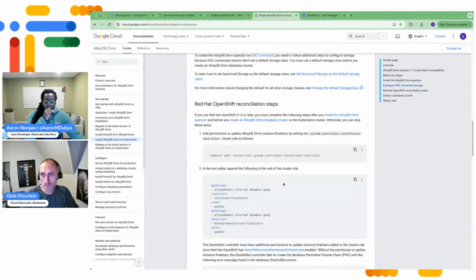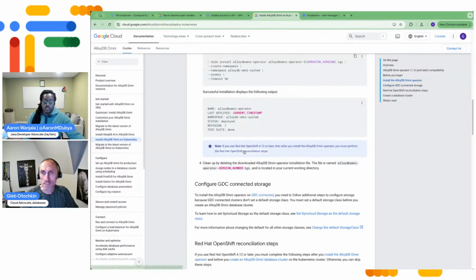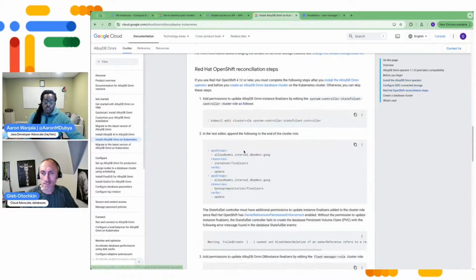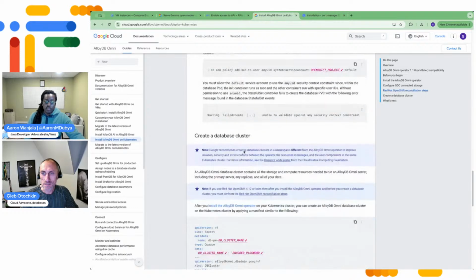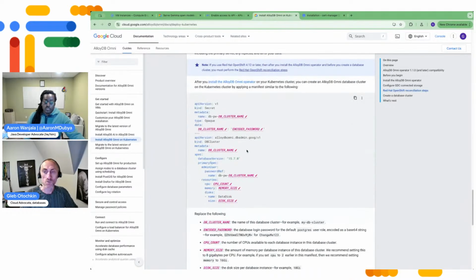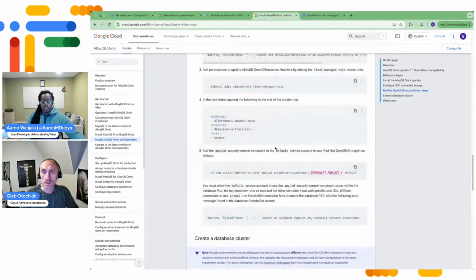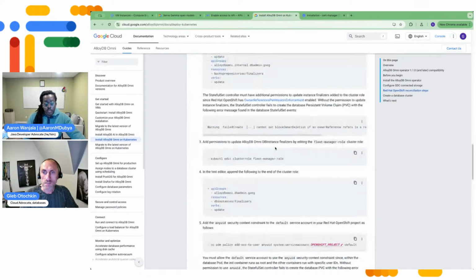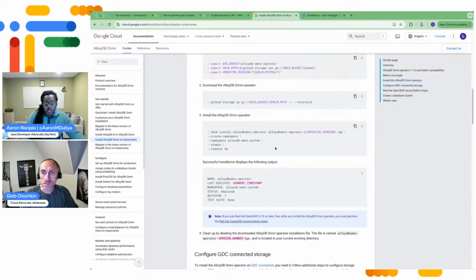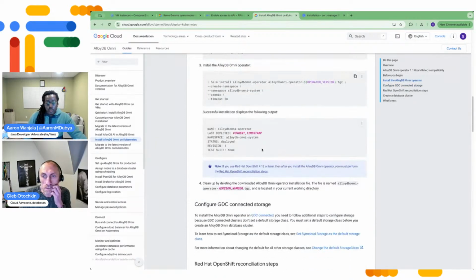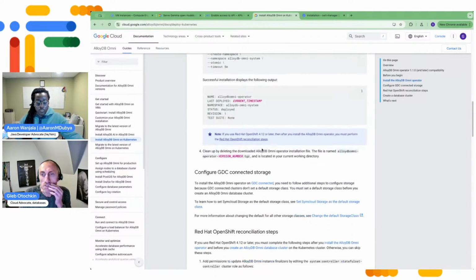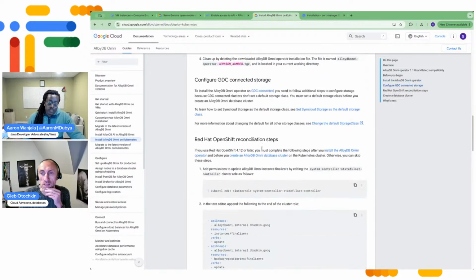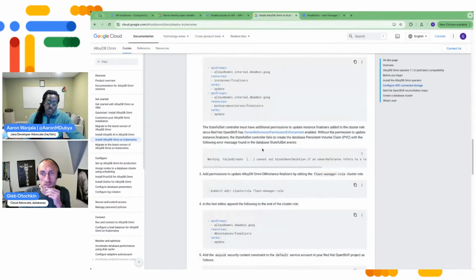Right, and of course we have this Red Hat part. It's not really interesting. Create a database cluster. Oh, okay. So we need to create this. We need to create the database cluster, and not only the database cluster. We need to create a secret for the database password.